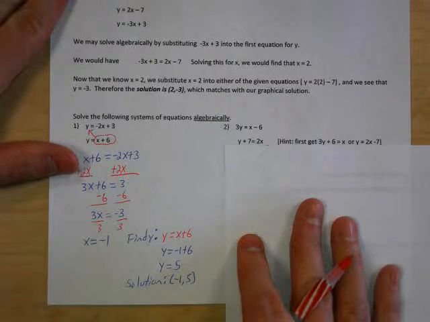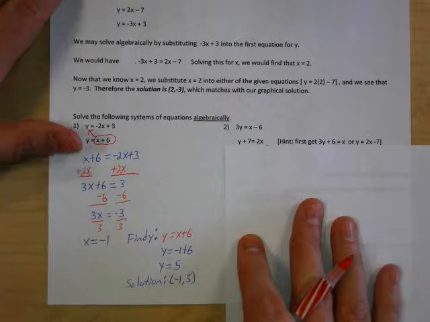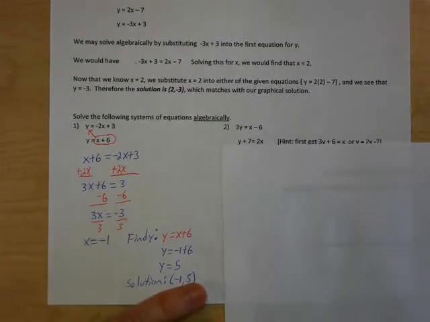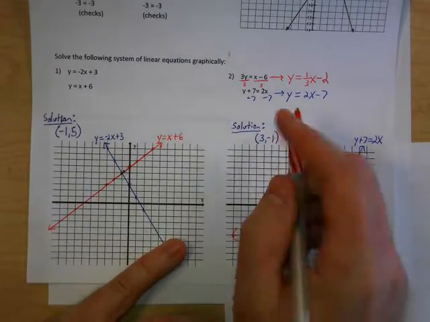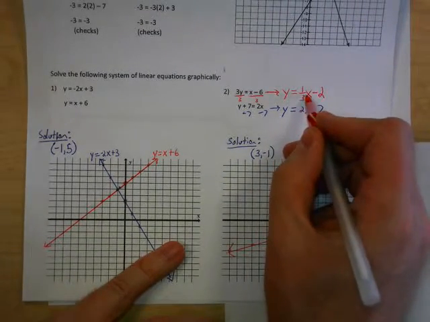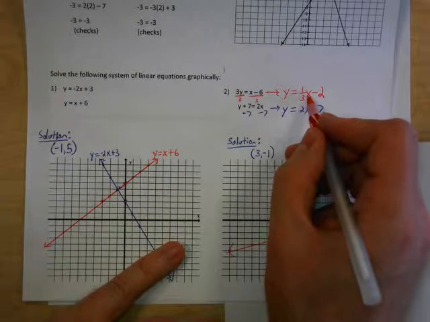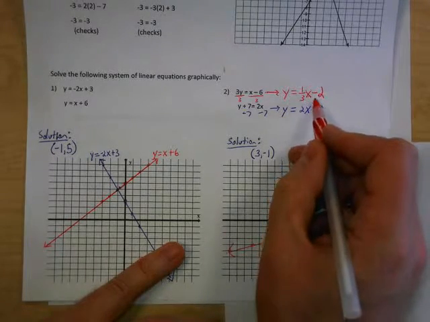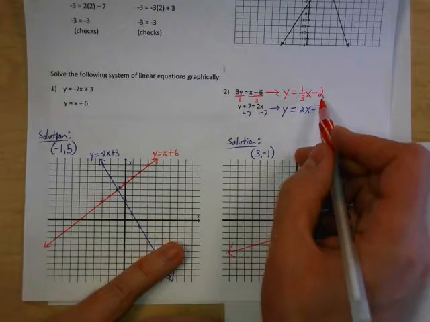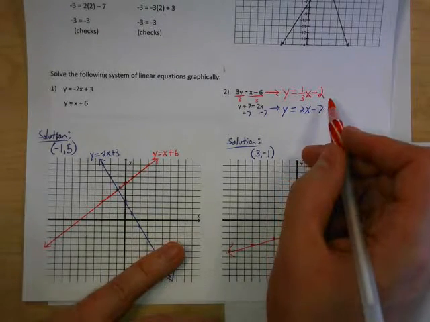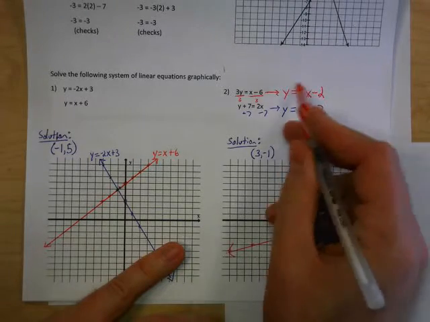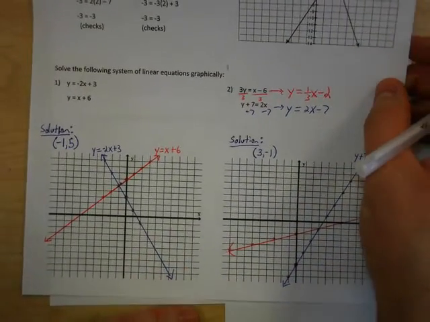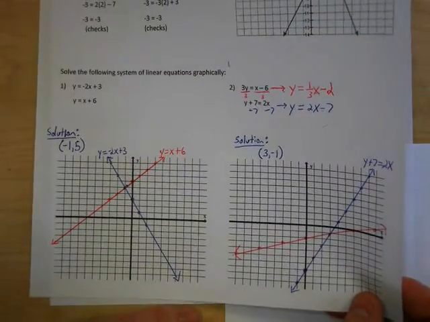In the second one, now we're solving algebraically. We already solved this graphically, and we got y equals mx plus b in each one. I'm going to put that answer key up here one more time. Notice that we end up with a fraction in the first equation because we had to divide by 3. It is not wrong to do it this way and then set 2x minus 7 equal to 1/3 x minus 2, but then you have fractions involved, and we're more likely to make a mistake. When you solve graphically, y equals mx plus b is a good thing to do. When you solve algebraically, getting y equals mx plus b is not always necessary, or not always the easiest thing to do.